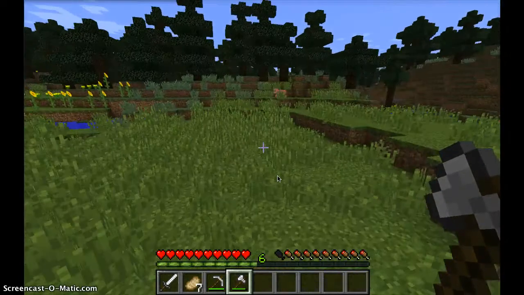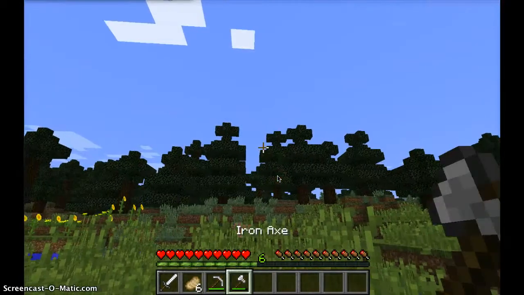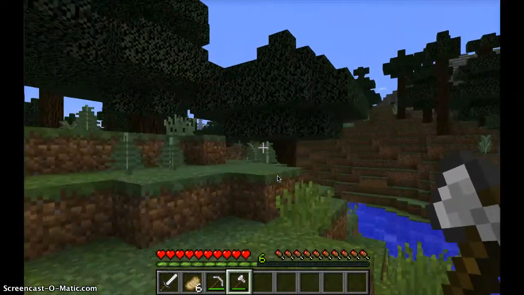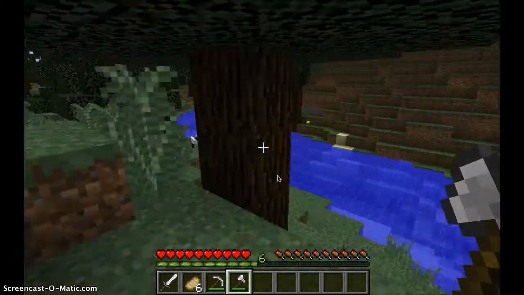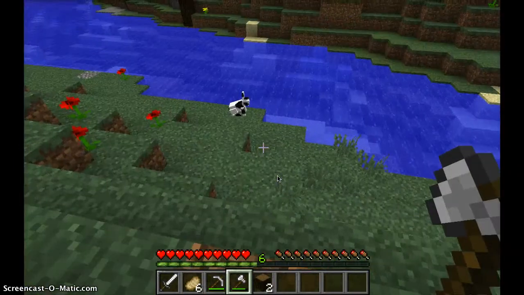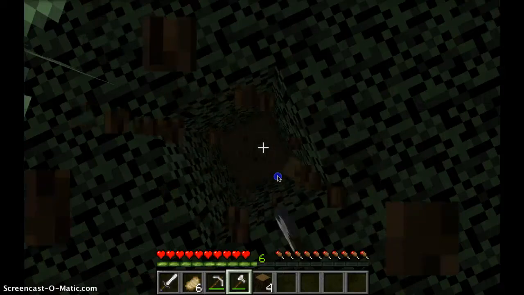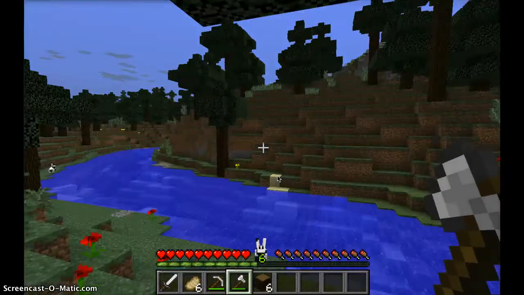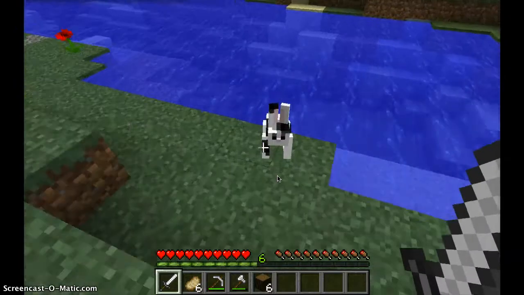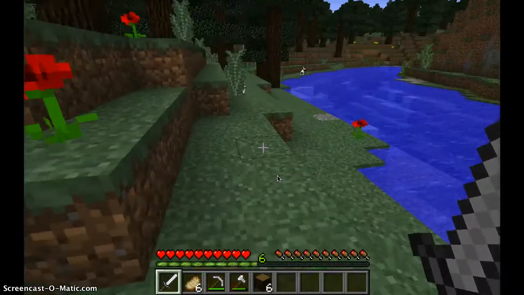Okay, so, which one? Here's a nice little short one over here. Do I want the short one? I'll take the short one. There's a bunny! How do I tame it? I think you guys know what I'm going to do. I can't do it. He's too cute.